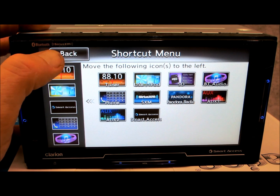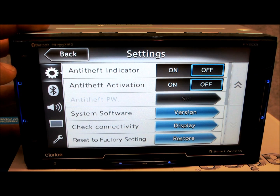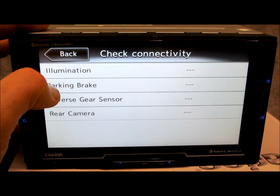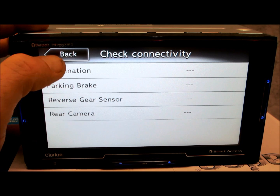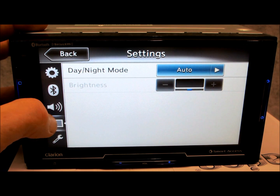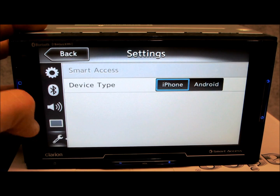Anti-theft indicator, which is just an LED. Activation so that if this thing gets stolen, you can enter a code — good luck recovering it without it. Software version for updating, which everything these days needs. Check your connectivity feature — it'll tell you ground or voltage. Parking brake for DVD in motion — and if you're looking for an e-brake bypass, we have them for about 15-16 bucks. Reverse gear selector input, rear dedicated camera input, restore mode, and day-night mode set to auto — so once the illumination sees 12 volts, the display will dim just like it should.